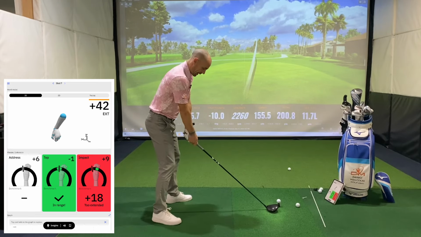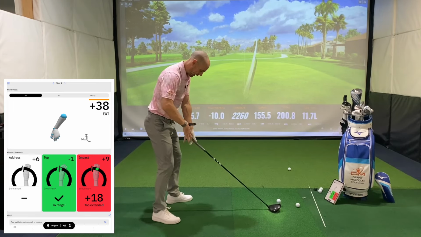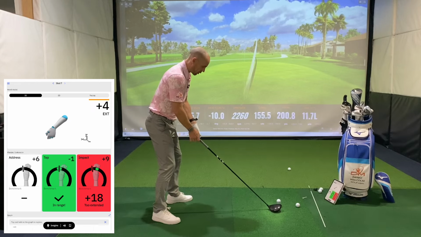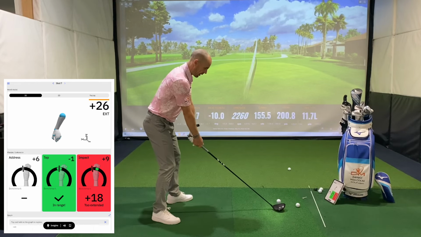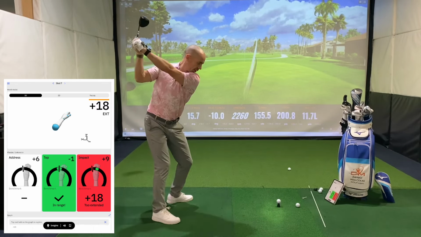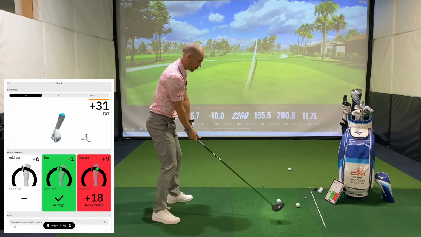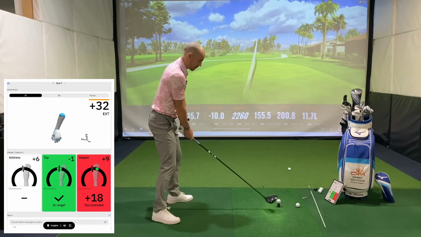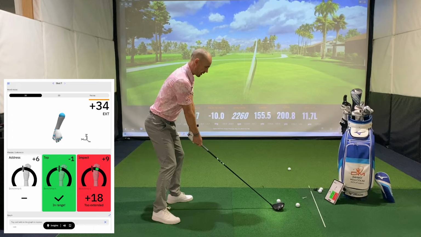So again, that 430 path, I've got my feet aligned a little bit more to the right. I've got a good grip. My wrists are good at the top. And on this one, I'm going to hook it even more by turning my wrist down, even at impact with that 430 path. Here we go.